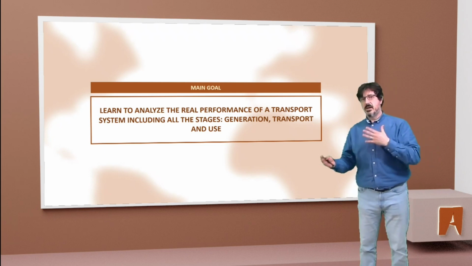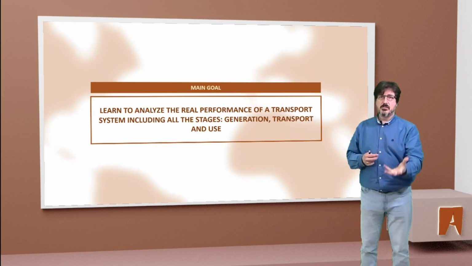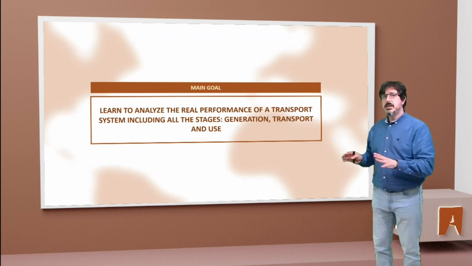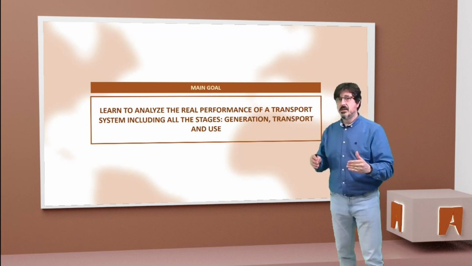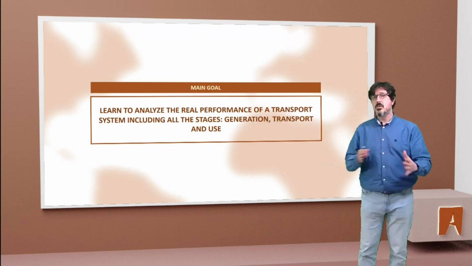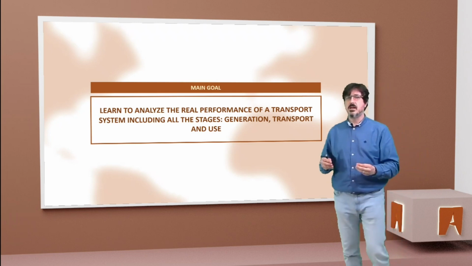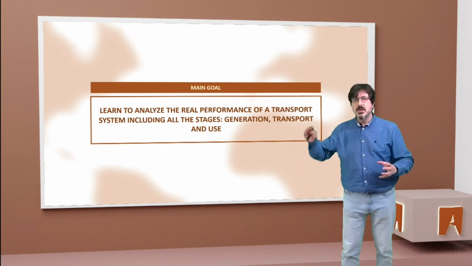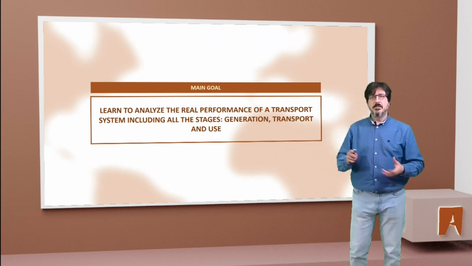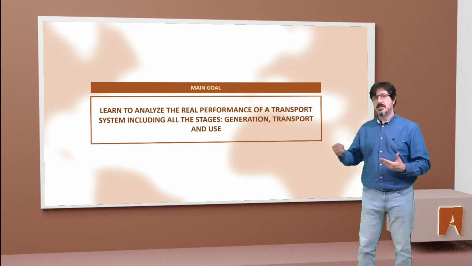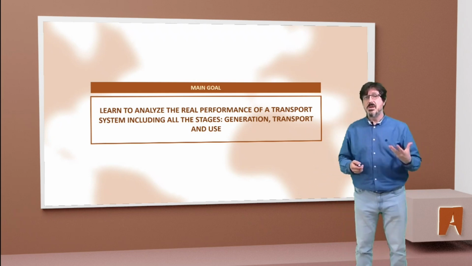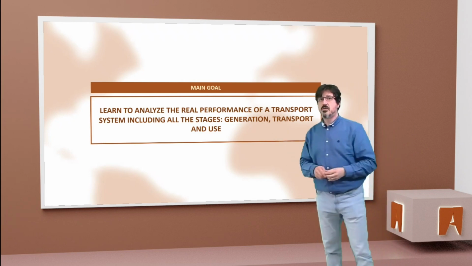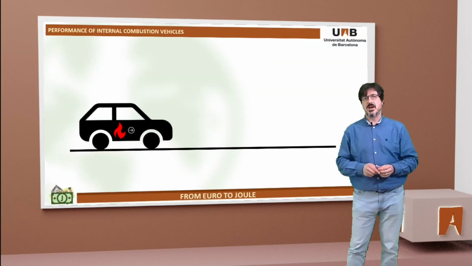We will compare the internal combustion car with the electric car, but we will do it in the proper way. I will show you that in order to compare the real performance of a vehicle, it's important to consider from generation of energy to the final use. Because sometimes when we compare, for example, the electric vehicle, we miss some terms that are important, and this is what we are going to focus on in this chapter.